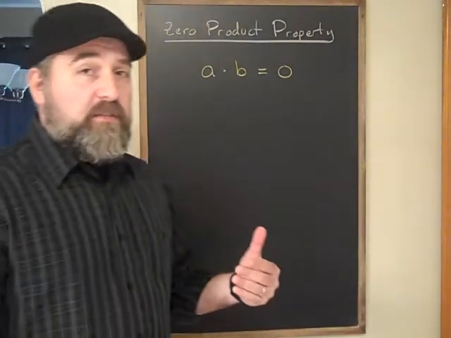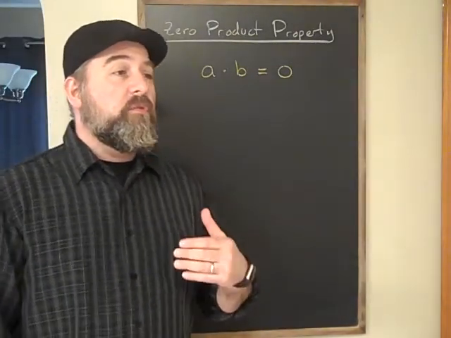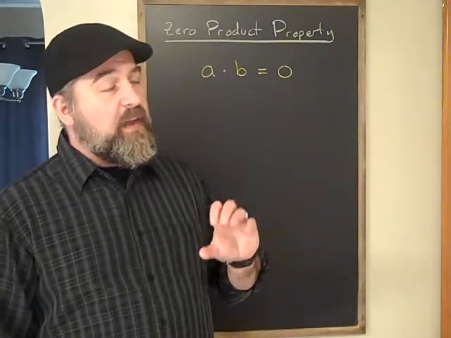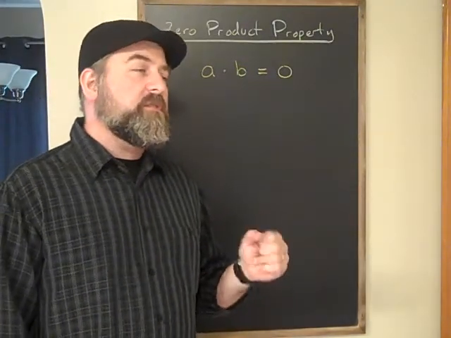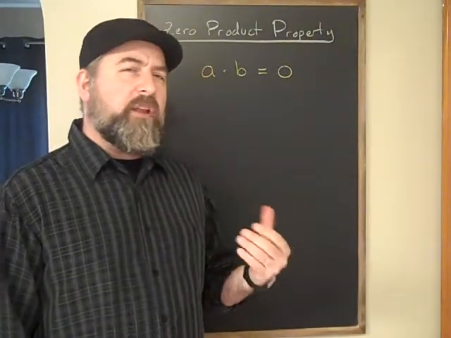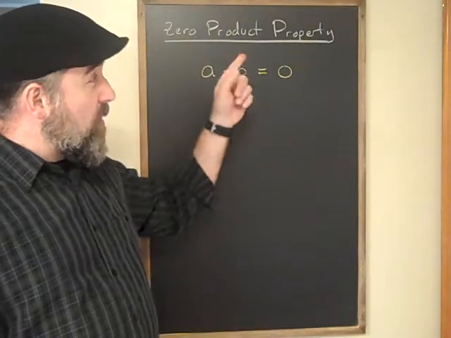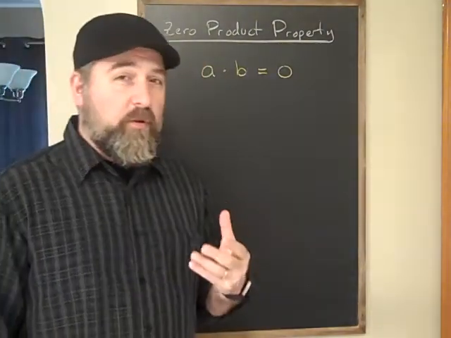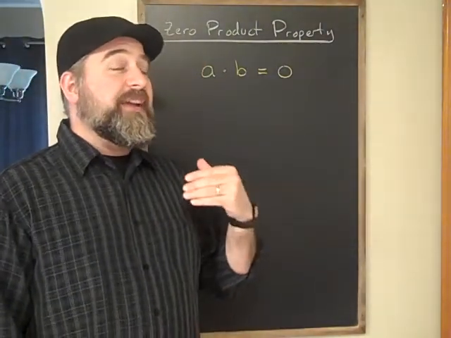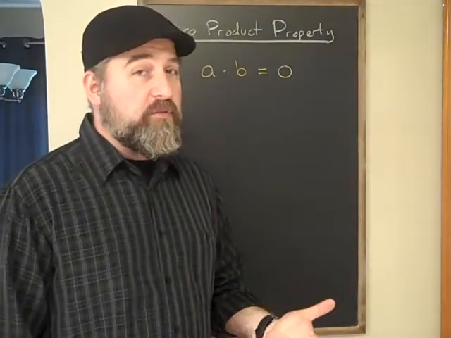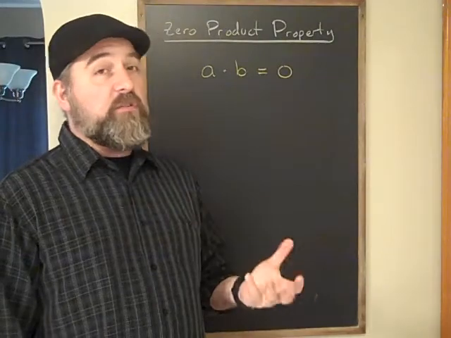Our new lesson shifts from doing operations with polynomial expressions, and it kind of moves towards solving equations. It really seems like we're getting away from polynomials, but the zero product property that we're going to learn here is used extensively whenever you have equations that have polynomials in them and you need to solve for the variable.